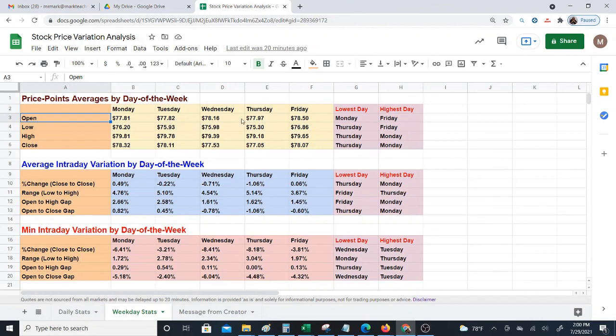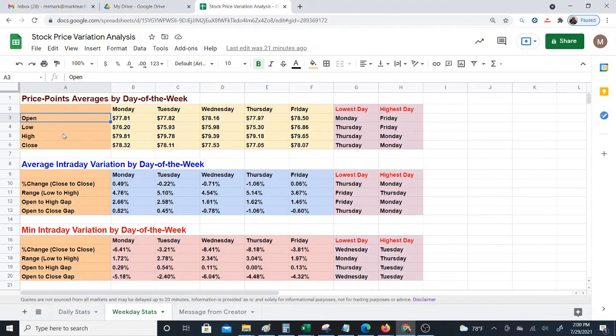Now, you can look at the numbers. You can see which is the lowest for yourself, and you can see which is the highest, of course. However, for your convenience, I also added 2 formulas that will automatically tell you which day has the lowest, which day has the highest. So if you just want to look at it right away, this is the lowest, 77.81, and we see Friday has the highest of 78.50. And it just tells you that right away. But of course, you have to look at each day of the week to see the pattern, I guess you could say, from one day to the next.